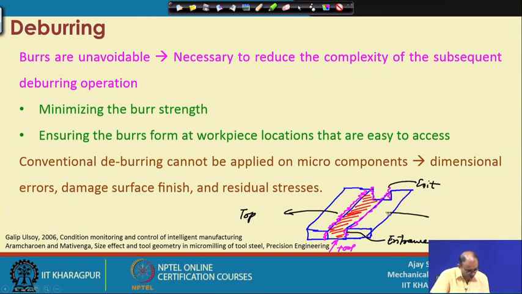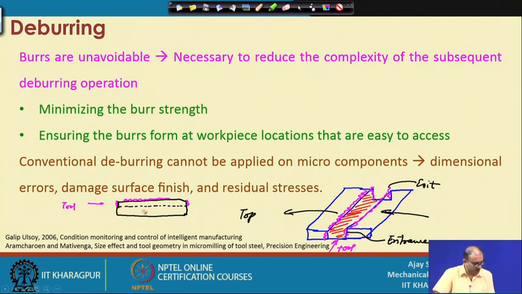Because consider you are looking from this particular side. This is your workpiece and this is the cut depth of that particular channel, and you have some burr formation on the top. Let us add those burrs here. These are the top burrs, this is the entry of the tool, so this is the entrance burr and this is the exit burr.